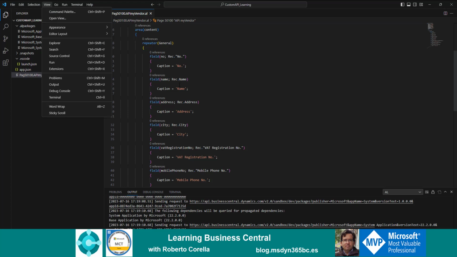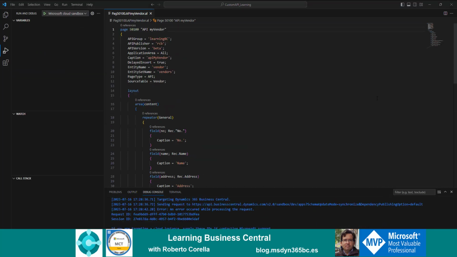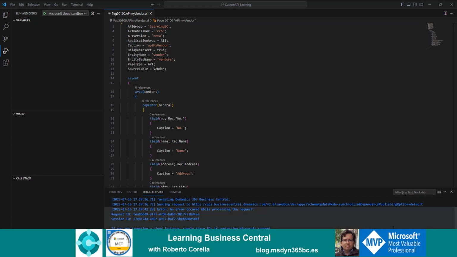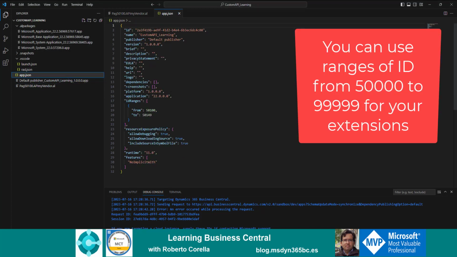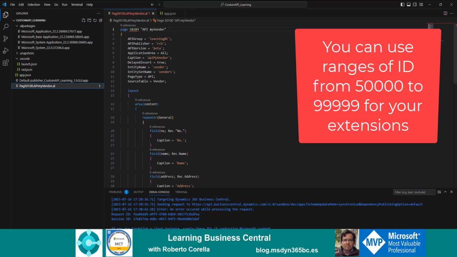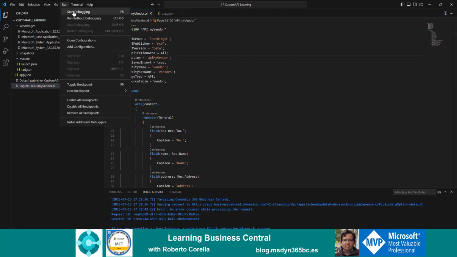Now, we only need to publish this API. And then go here to the run option in the menu, start debugging. The system gives me an error because we have another extension with the same number. Then we need to change two parameters here. Firstly, in the app.json, we need to change the default numbers and put here 95, for instance, from this number to this number. And finally, of course, I need to change this option. And now press start debugging again.